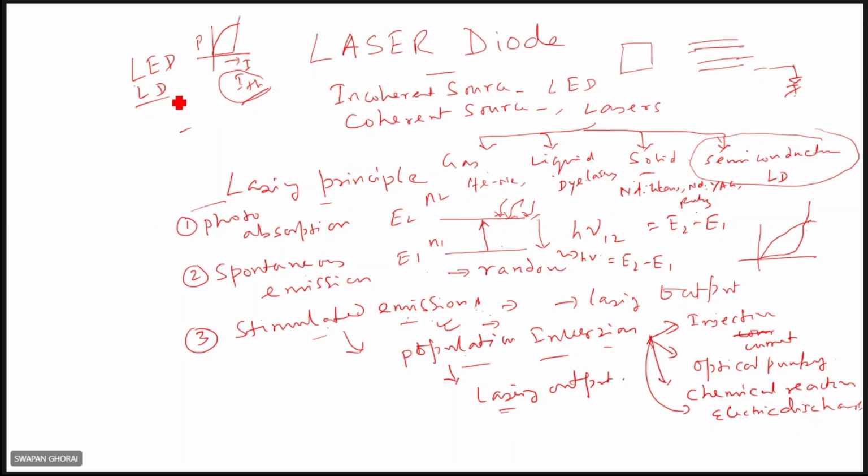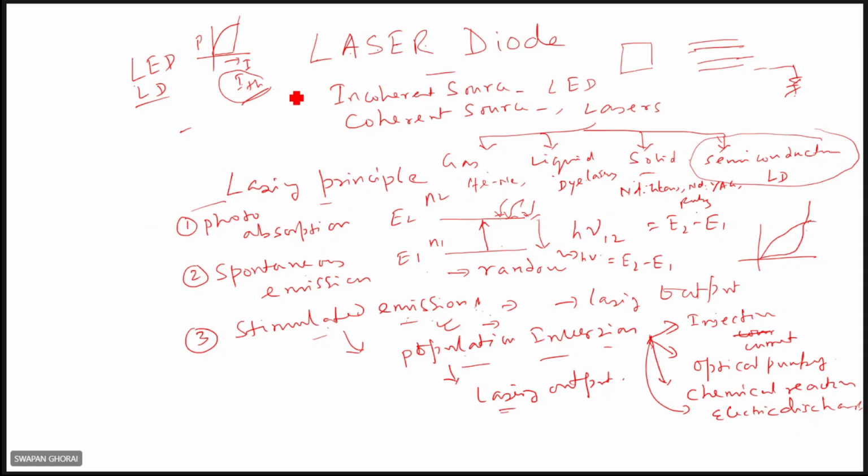Because of this feedback, it converts the device into an oscillator. And depending upon your design, only certain frequencies you can have within this laser diode. So laser, meaning light amplification by stimulated emission of radiation, is not an amplifier. Basically, it is an oscillator because of the feedback. So we'll see in the geometry how feedback is realized. Feedback can be obtained in laser devices.